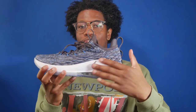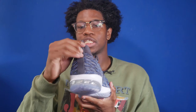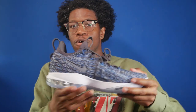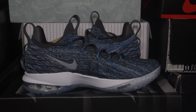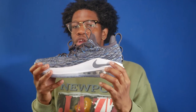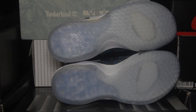On the lateral you've got the Battle Knit upper with more ridge designs as you get closer to the midsole. For the heel, you've got the suede back tab with LeBron James' signature on the pull tab. On the medial you've got the Battle Knit upper as well as a 3M Nike swoosh. You have a white midsole with a 3M Nike swoosh on the lateral side, an Air Max unit with a speckled design on the inside, and the shoe sits on a translucent icy outsole.